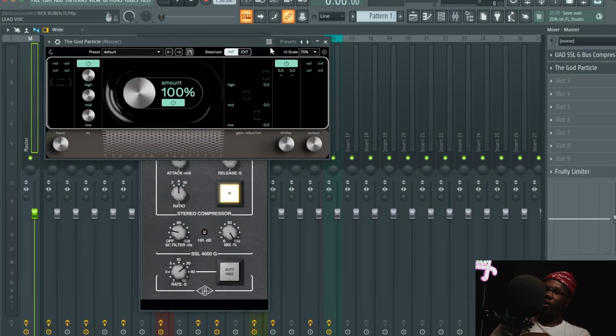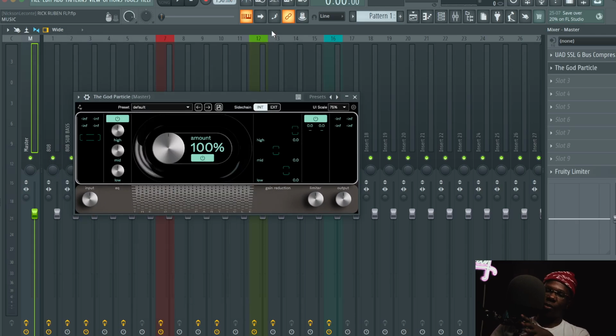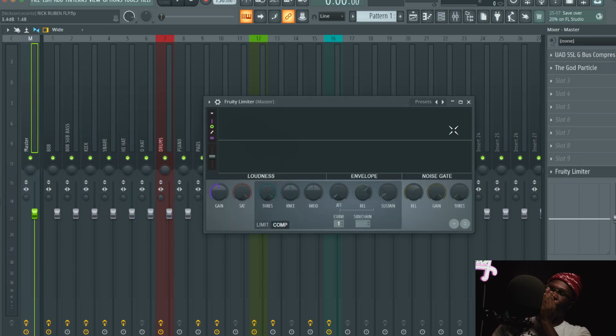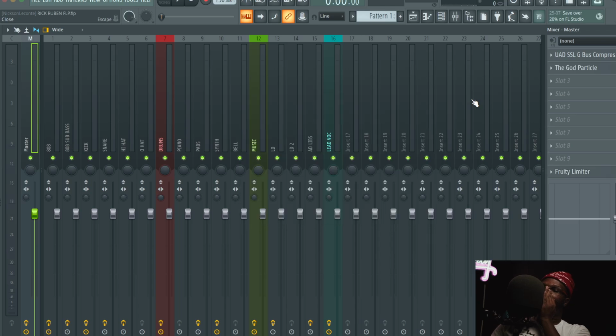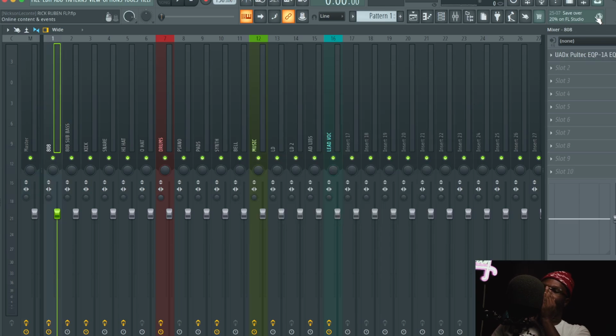So then another great thing from 99 Problems is a great hype. Even Kanye West's Yeezus, I Am a God, all the songs on the Yeezus album, they have this great hype to it. So I would use something like Jason Joshua's God Particle to achieve something like that. Then we have the Fruity Limiter, which we know soft saturates very well and will give us the opportunity to have a lot of things that cut through.